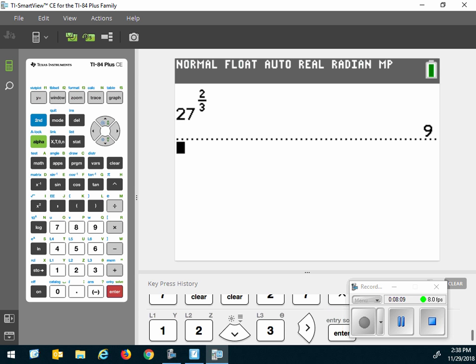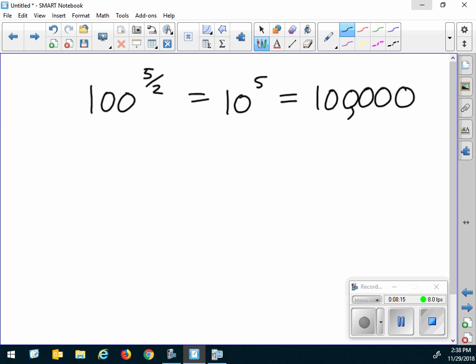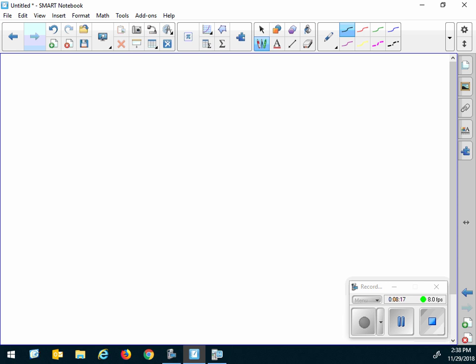Okay, now we've got enough background to go and finish this booklet. So let's get to your booklet. Now remember you are writing in your booklet, okay? Now let's look at, are you all on the page where it says rewrite x to the 1/3 power as a radical? How do you write x to the 1/3 power as a radical?